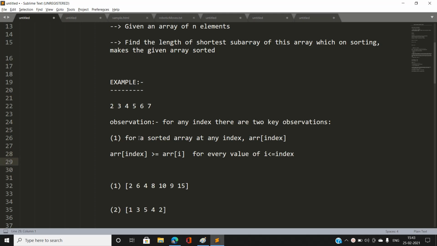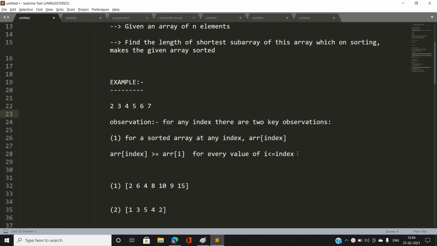So this is the key observation. Suppose here we have 4, then all the values at indexes less than or equal to my current index are less than or equal to it.